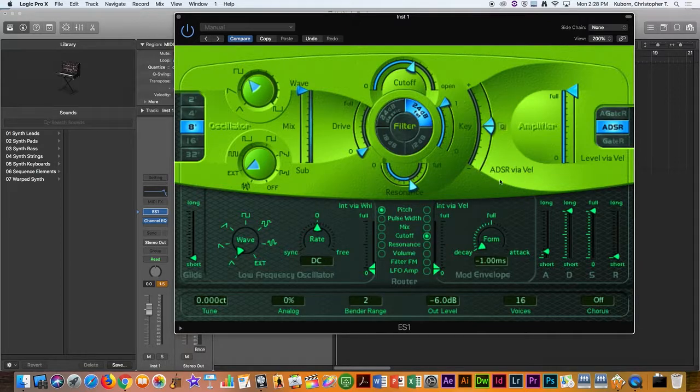Okay, this says ADSR via velocity. We'll come back to this here. Amplifier. We know what this does. It's the volume of the sound going out of the synth. Very soft, very loud.